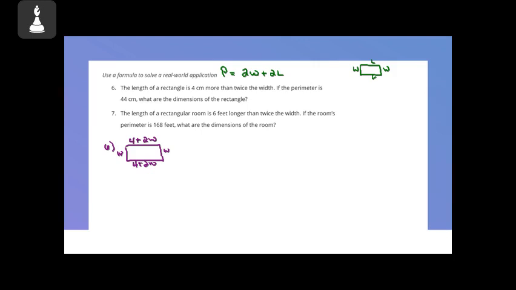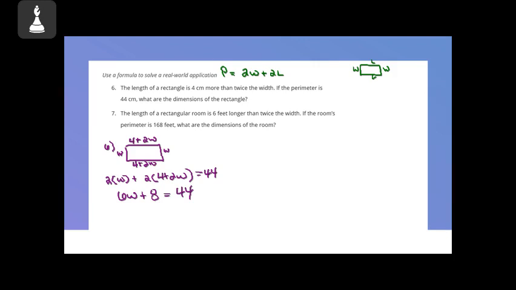You can do this one of two ways. You can use this equation and do 2 times the width plus 2 times the length. The length is 4 plus 2w's. And set that equal to 44. Or you can look at your rectangle and just combine everything we have here. So 1w plus 2w's, 3w, 4w, 5w, 6w, plus, and then 4 plus 4 is 8, is going to equal 44. You're going to get that same answer if you do this multiplication out here. You should end up with 6w plus 8.